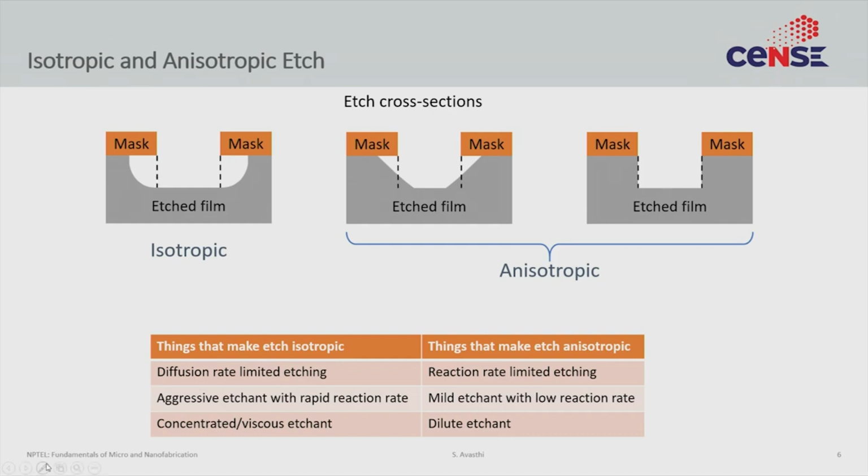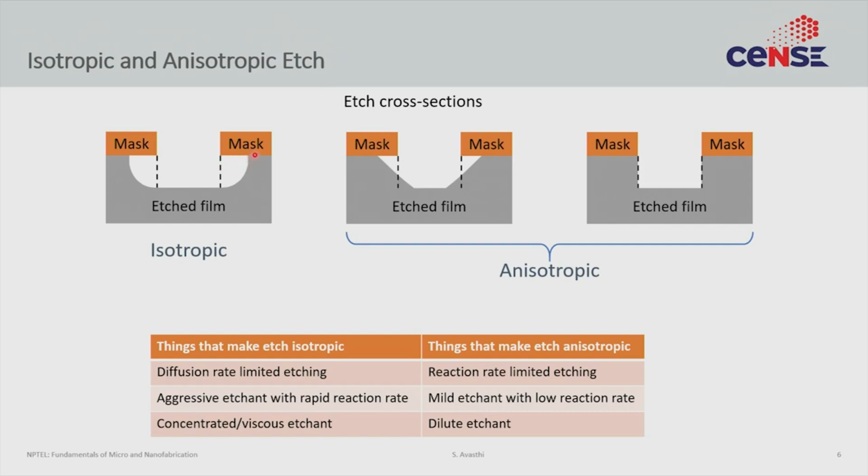Let me actually grab my pointer real quick. However, what you actually get is slightly wider than that. So supposing you were etching a certain depth d, you would go in the vertical direction a certain depth d, but if it's an isotropic etch, which means it etches in all directions equally, then it would not just etch in the depth, it would also etch laterally. So it will etch under the mask and go left and go right.